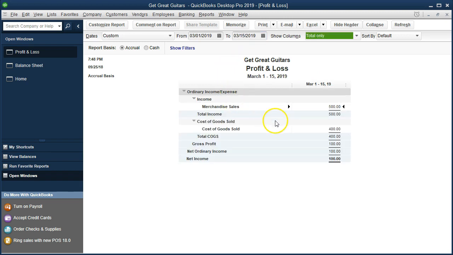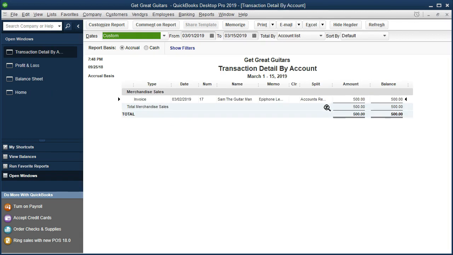And in this case, I just put this in there for the example problem because we haven't entered any data in March yet. But for example, if we saw this invoice, or we went through the invoices in March and we saw this item here in merchandise sales, if I double click on that, I'd see this merchandise sales. If I go through these and I say, I want to check those ones that are really close to the end of the month, at the beginning of this month and the end of last month.